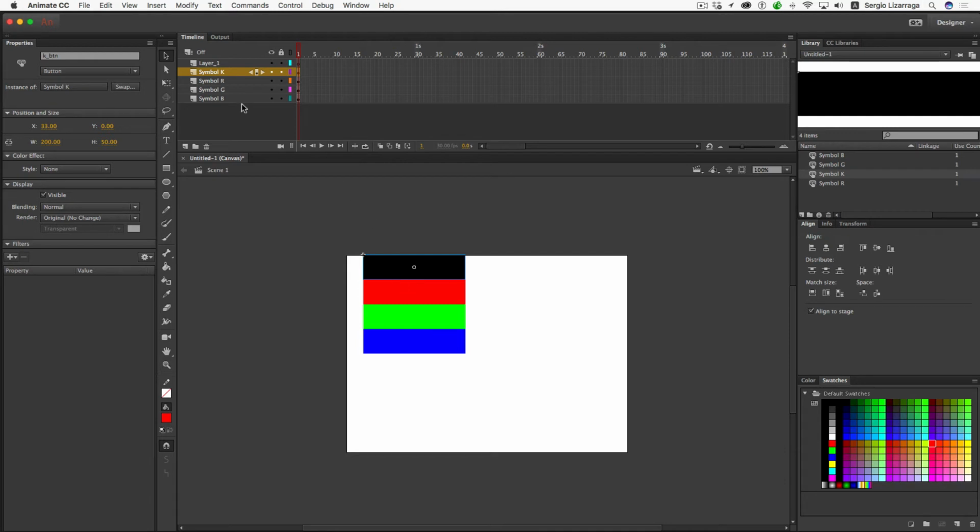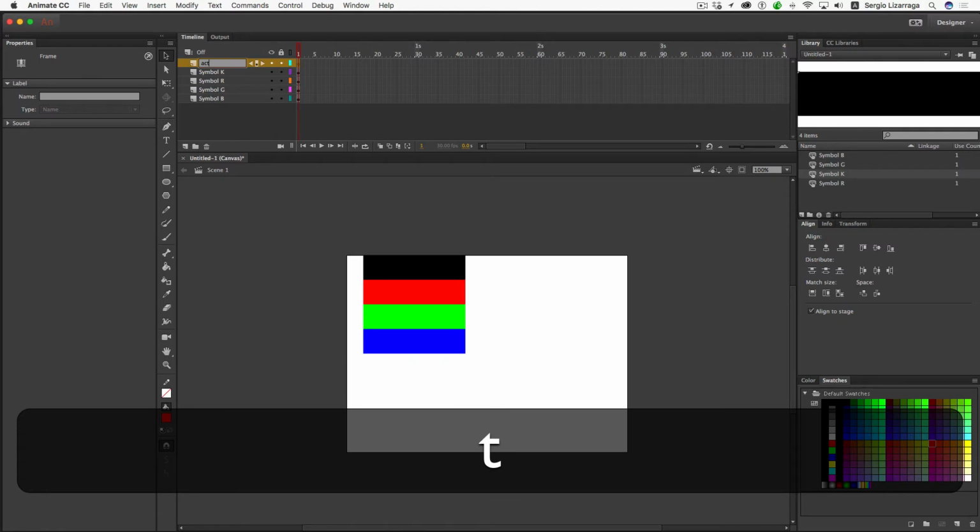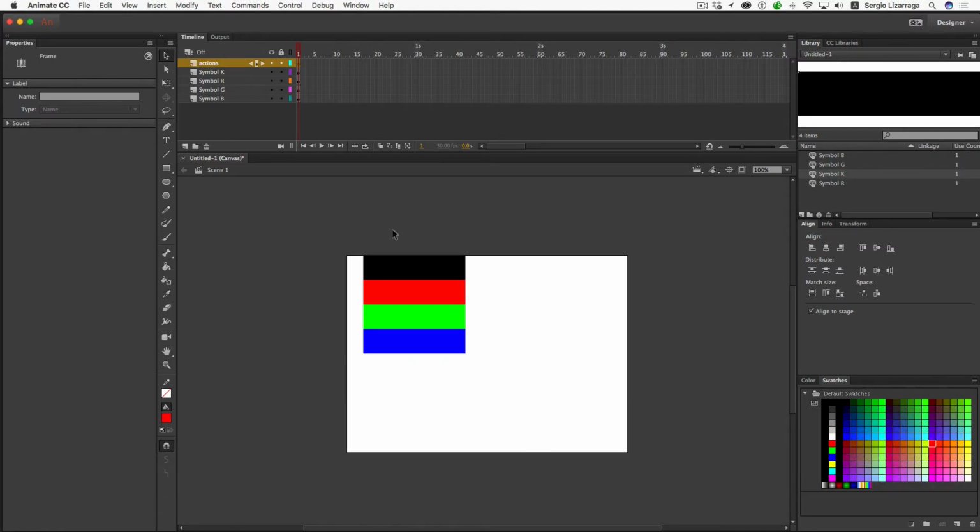Now the next thing I want to do is rename the original layer, call it Actions. You want to do that because we're going to be using code snippets, and if you accidentally start putting code in here and then start using the code snippets, if code snippets don't see the actions layer, it'll create a new layer, and then you're going to have multiple action layers. The other thing you want to do with an action layer is lock it. That way you don't accidentally start putting artwork in there.